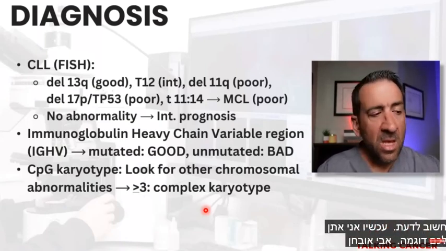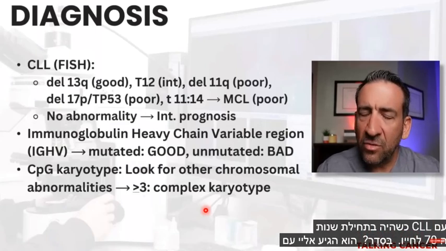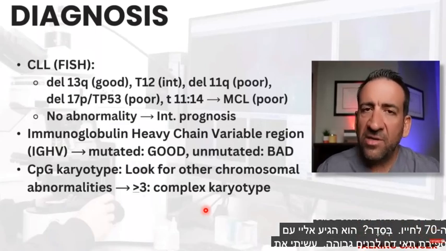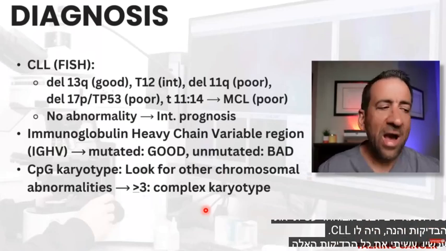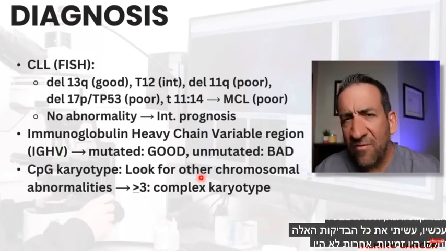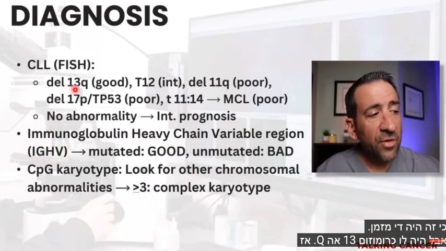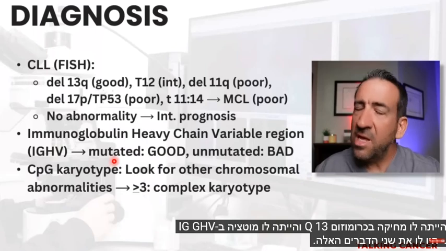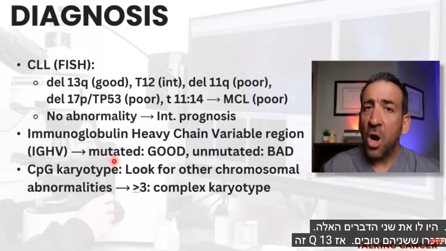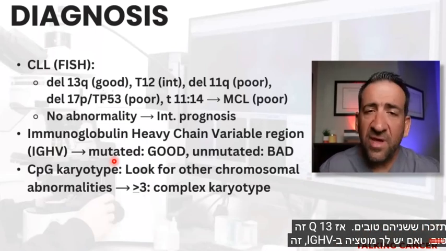My father was diagnosed with CLL when he was in his very early 70s, okay? He came to me with a high white blood cell count. I did the testing, and lo and behold, he had CLL. Now, I did all these tests, and some of these were available, others were not, because this was a pretty long time ago. But he had a chromosome 13Q deletion, and he had an IGHV mutation. He had those two things. Remember, those two are good. So 13Q is good, and if you're mutated, IGHV, that's also good.